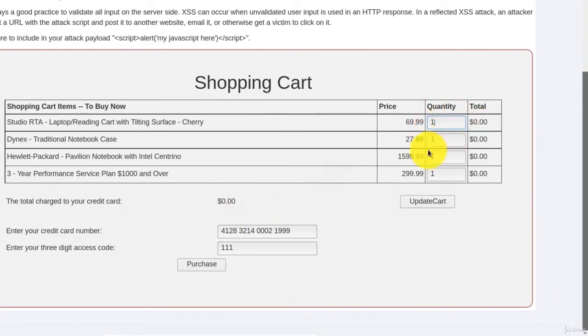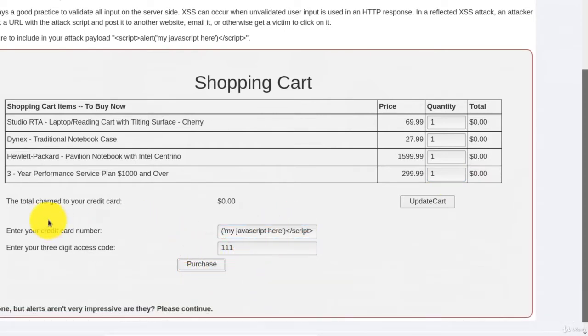Nothing happened there. Again, all I'm doing is pasting this in each one of these fields and clicking purchase. So far, none of these fields are vulnerable.